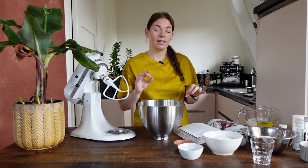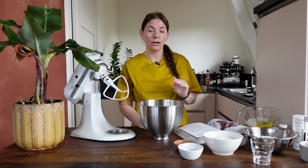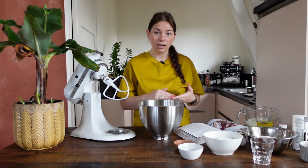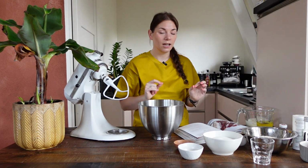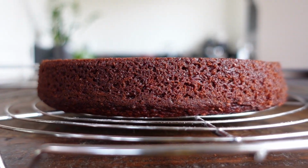If you don't have a separate thermometer in your oven, or if you're not sure about temperature, always go a little bit lower, because if you put your cake in at too high a temperature, then you'll get one of those domes and then you need to cut that off, and that's just a waste of your cake. So if you put your cake in at a lower temperature, it'll bake more evenly and it doesn't rise in the center.